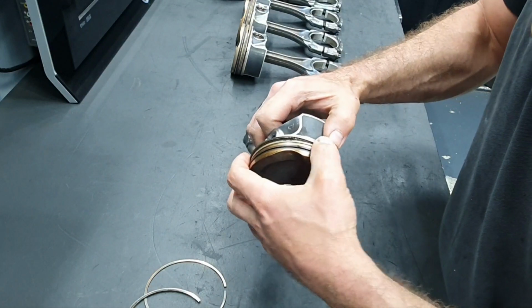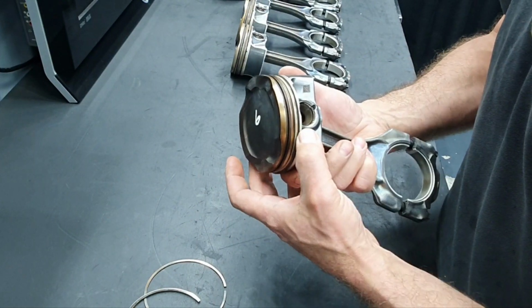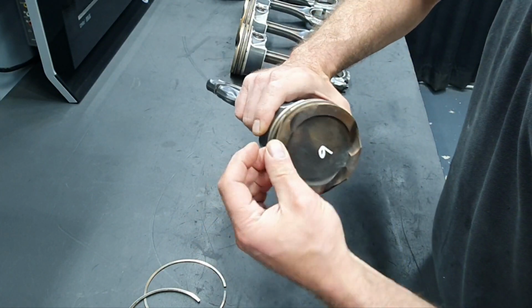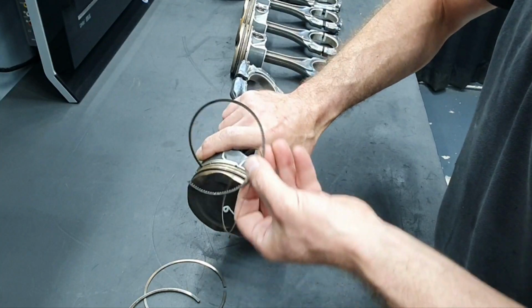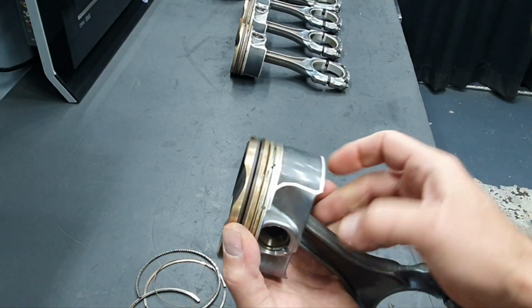Second ring. Come on now, where is it? There you go, watch, it's on this side. Yeah. Oil control ring, where I'm pointing, you can see.